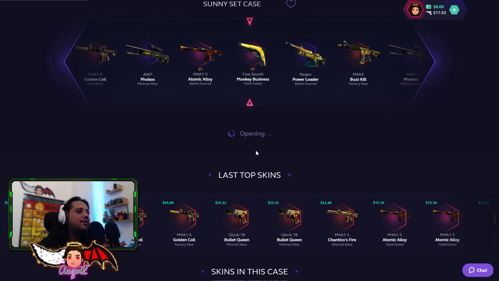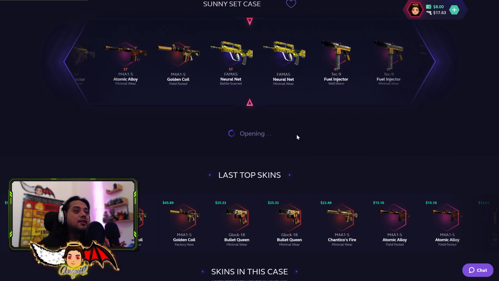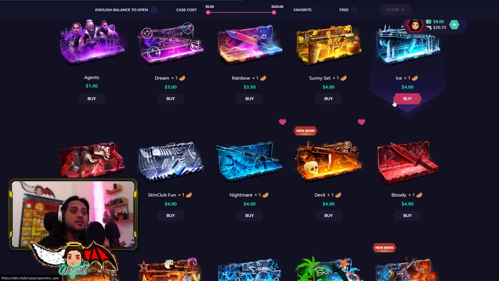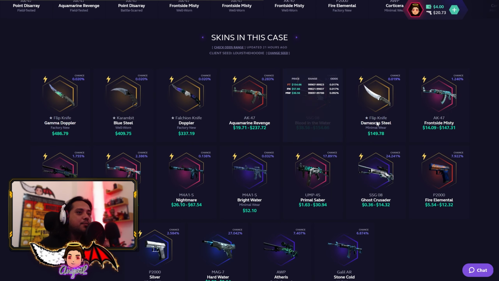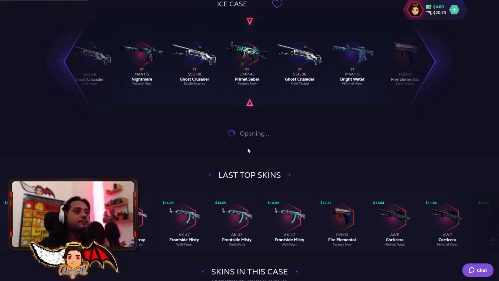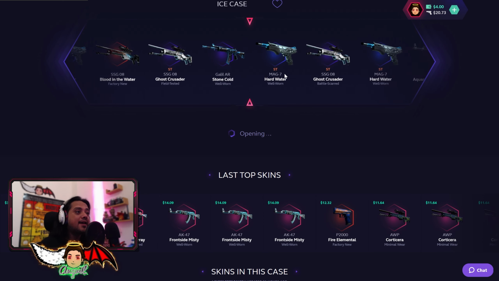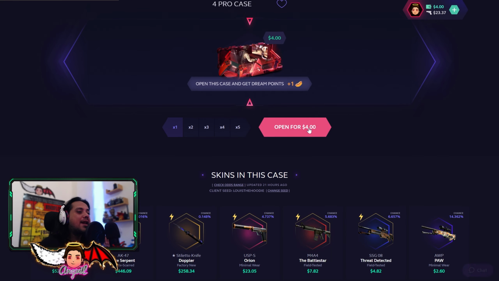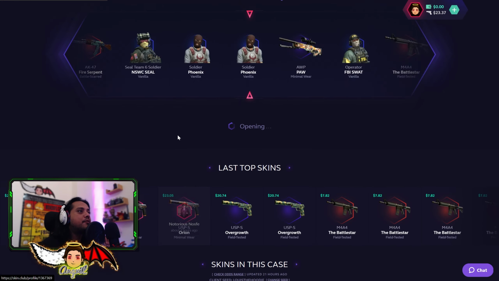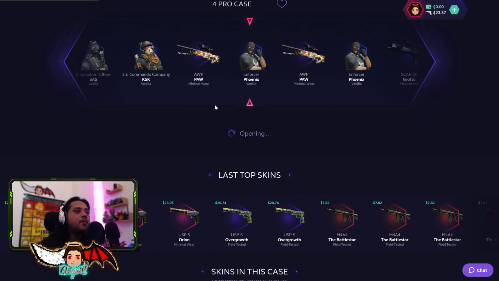Sunny Set Case. Down to $8. Sunny Set. What are you gonna drop me, man? Fuel injector, well-worn StatTrak. $3. Not bad. Ice case next. Point this Wraith, please. Thank you very much. Bright water, minimal wear StatTrak. Also, would not mind that. Okay, last $4 of the day with the 4 Pro. Drop me the Orion. Palm minimal wear.